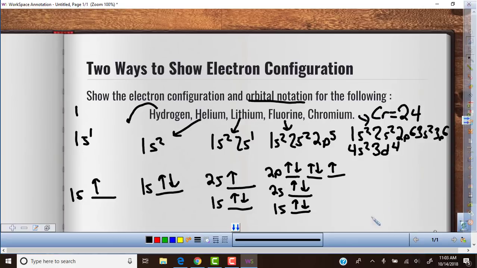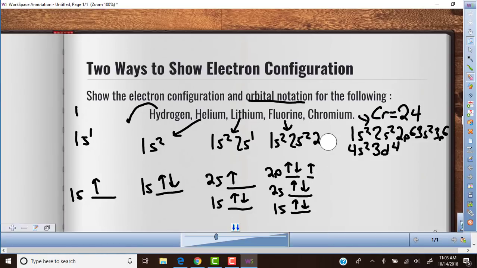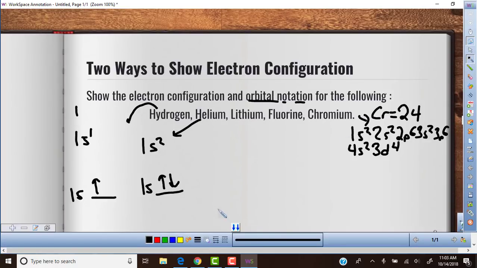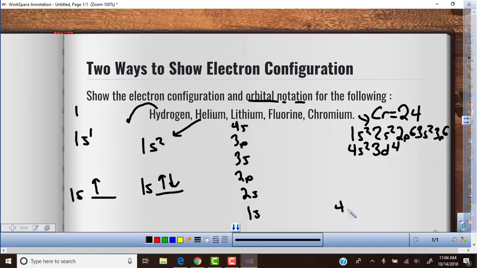Now to draw this electron configuration is going to require a little bit more space. So I'm going to go ahead and erase a little bit of this. It's just like using a pen. It's kind of fun. All right, we're going to go back to using our pen here. So we'll start at the very bottom. So we have 1s, 2s, 2p, 3s, 3p, 4s. I'll write this off to the side here to help. Oh, I made a mistake there. After 4s is 3d. So remember, 1 orientation, 2, 1 orientation here. We have 3 here.